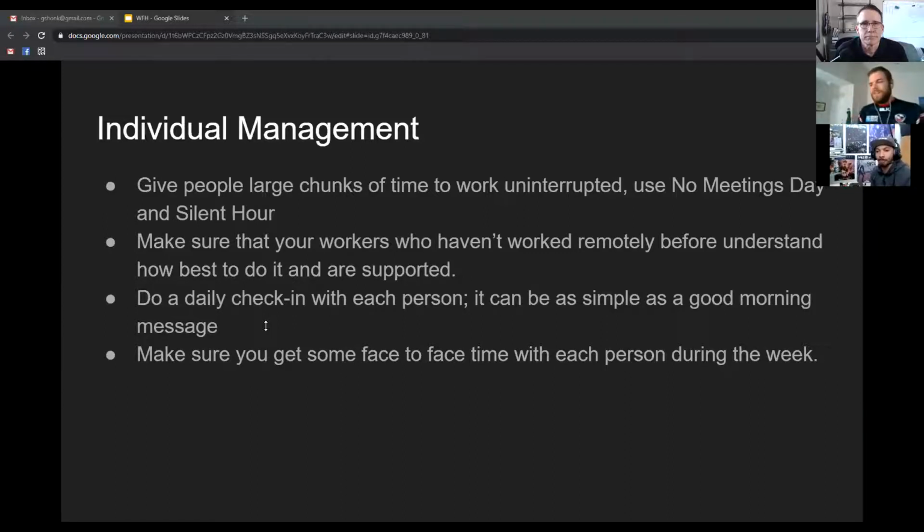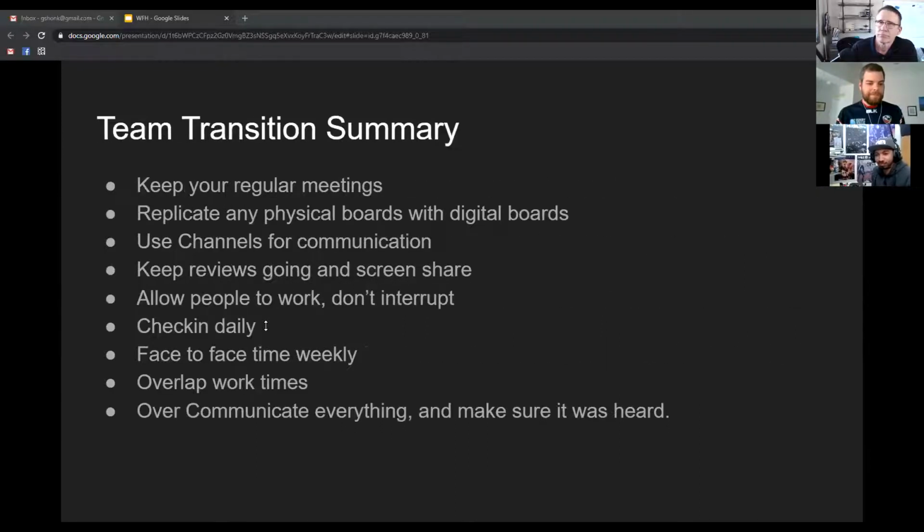The frequency of video communication over audio: I don't really enforce video communication except for in one-on-one type conversations, or more serious conversations. People don't feel like they have to get ready for work as much when they work from home. And when you say, turn on your camera, and they haven't put on makeup or done their hair, or are wearing a crappy t-shirt, that can be really awkward. So I try not to force video communication at all times.